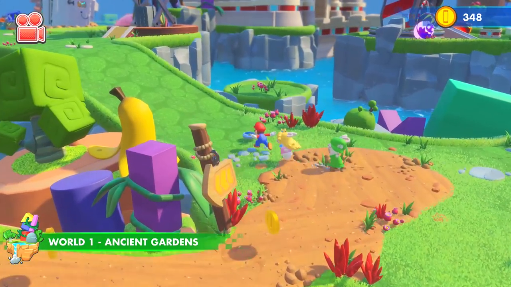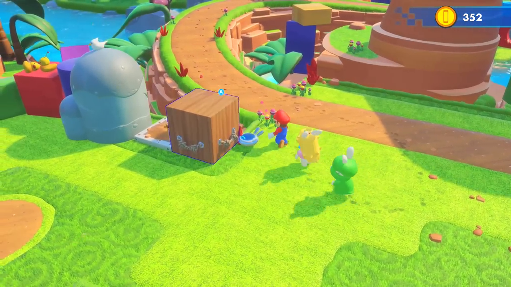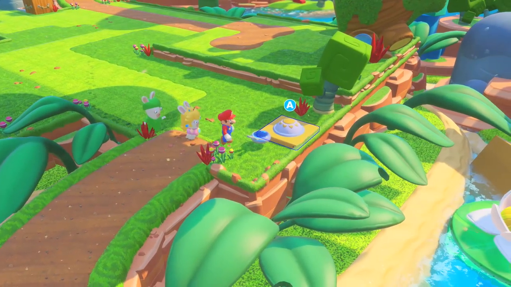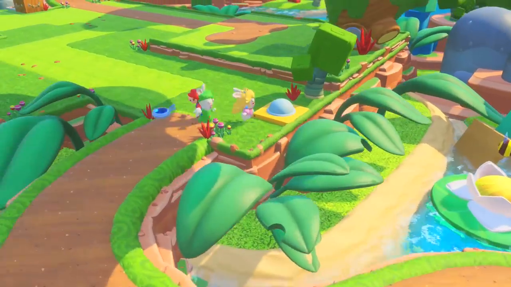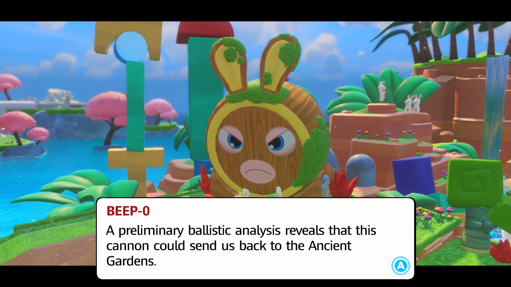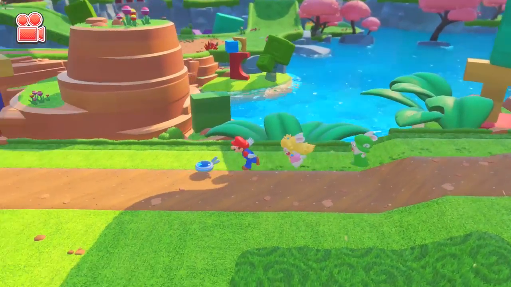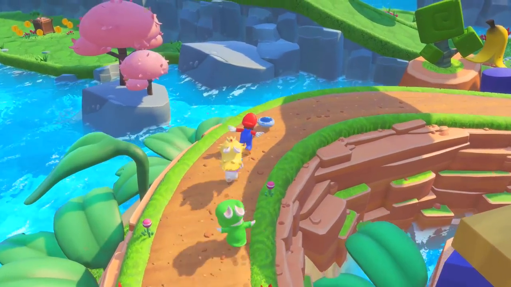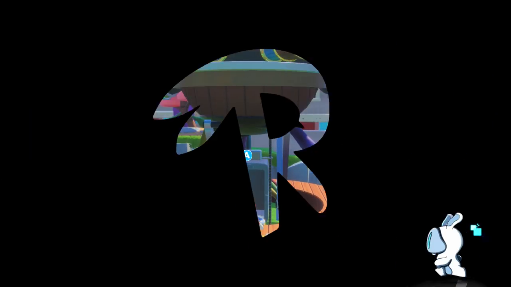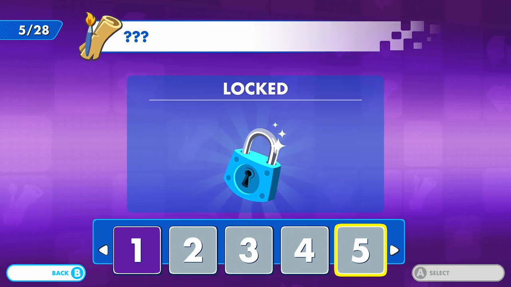They're running like Naruto characters! Look at them! Look at that! Have a look around first. What does this do? Whoa. So we go back to the ancient gardens if we want. Okay. Check out this museum. It's all stuff that I collected. Cool.